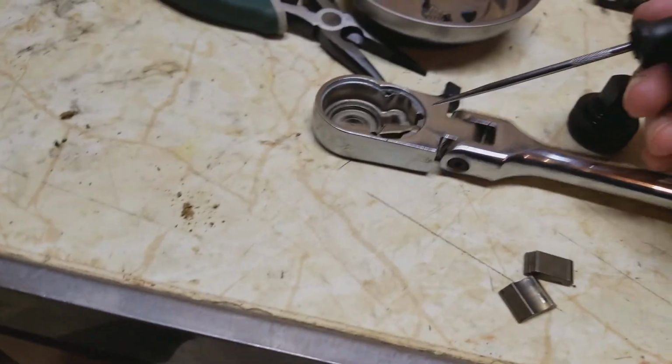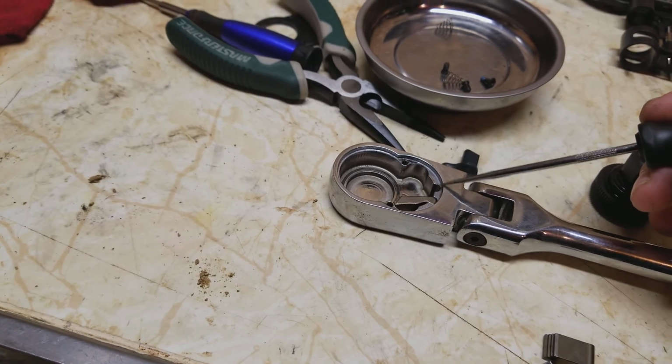Anyways, if I figure out a way to reverse this selector, I'll let everybody know.